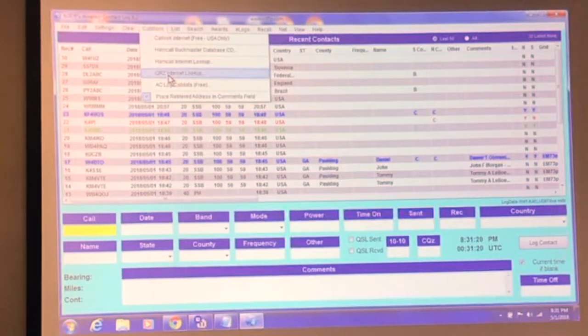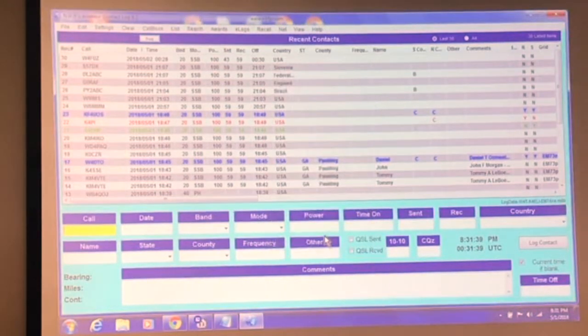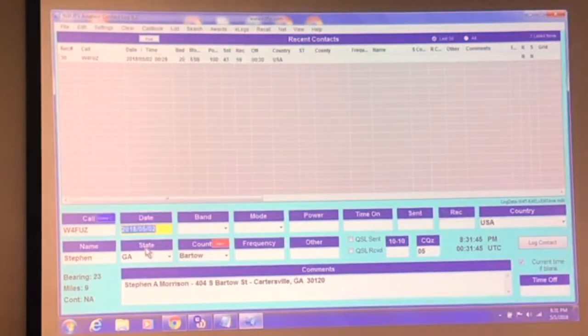Now I have paid the QRZ enrollment, I forget what they call it, but a few dollars a year, 20 or 30, something like that, to get the lookup from them. And when I enable that, and now I log, look what all I get.